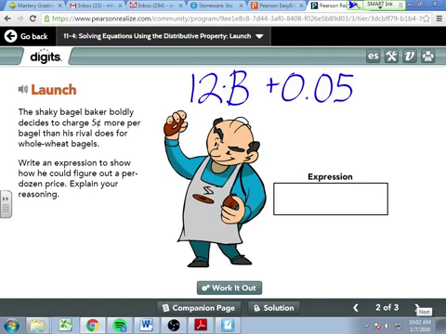Pranav? 12 is the number of bagels. You're right. So we need to find the price of those bagels before we can... No, we don't. We can't add, we have to multiply. We have to... No, we add, don't we? We have to multiply by 5. Zach?